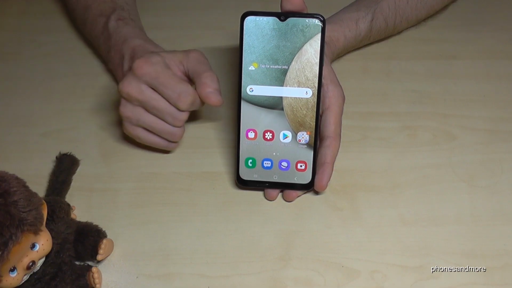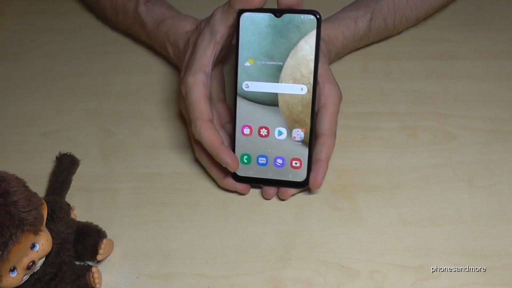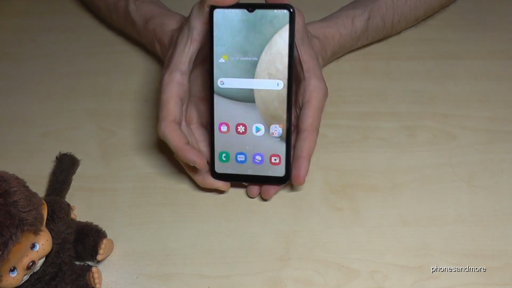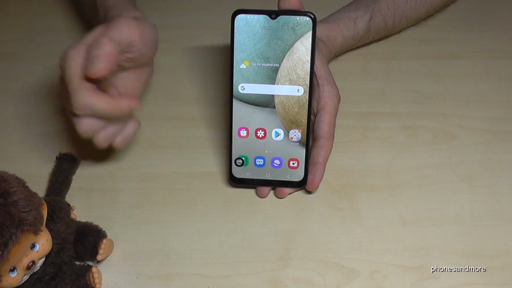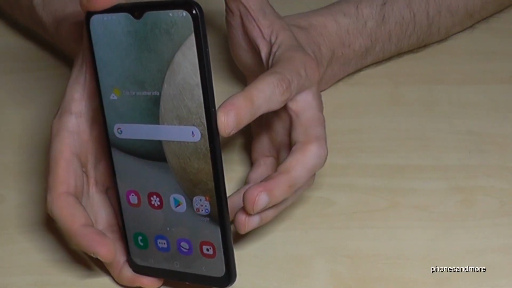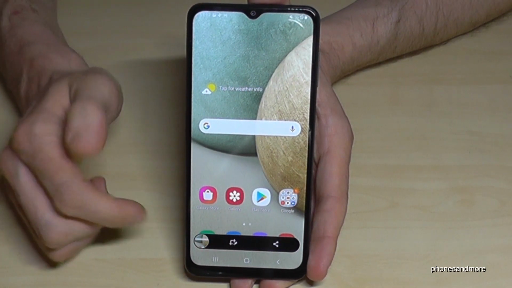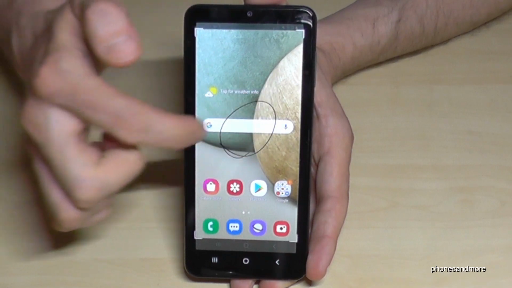And you can also take screenshots here with your phone. So it means a picture of the screen. For that, we just need the power button and the volume down button. Just press them simultaneously, then we will have a screenshot. And after, you can edit the picture or share it directly. So one more time, the power button and the volume down button together, and we will have a screenshot.